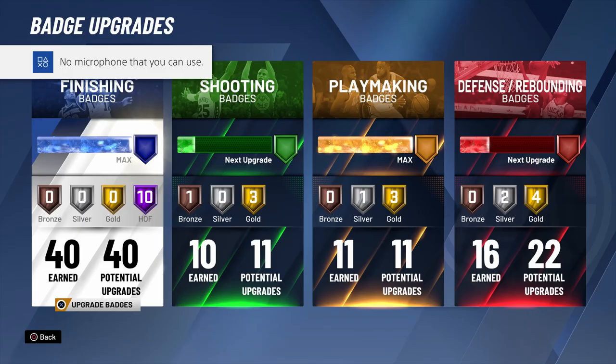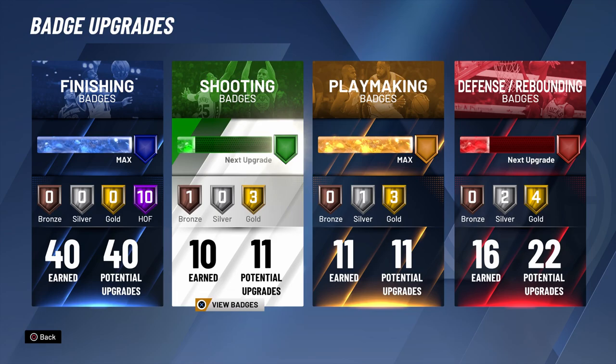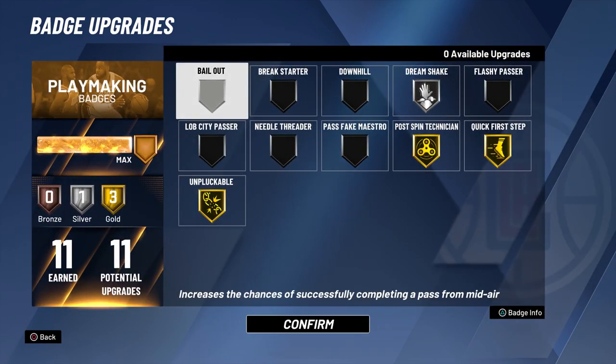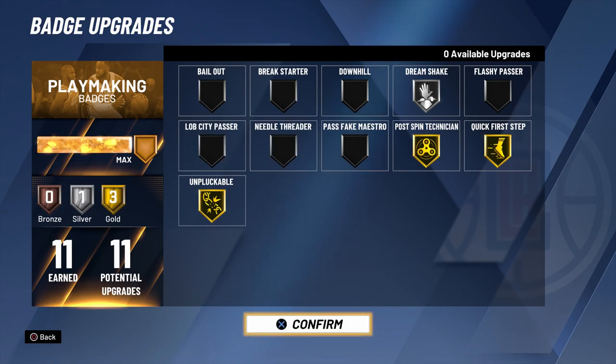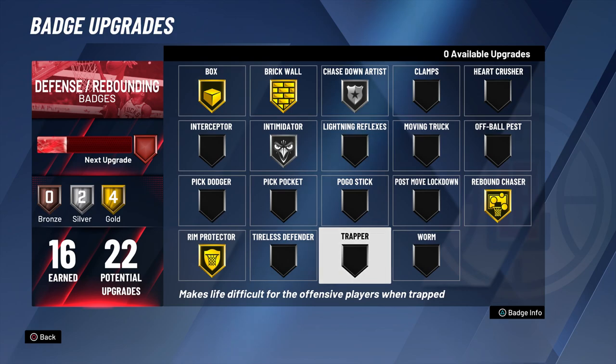All right, okay. Let's check out these badges. You have 40 freaking finishing badges, dude. This legend build is actually ridiculous, bro. He's actually not fully maxed out with the badges yet, but you guys see what he got with the shooting. The playmaking badges are quite simple. You actually can't get a lot of them because he's an interior force. Defensively, this is a really good build. It's still not fully maxed out, but you guys see basically the gist of it.